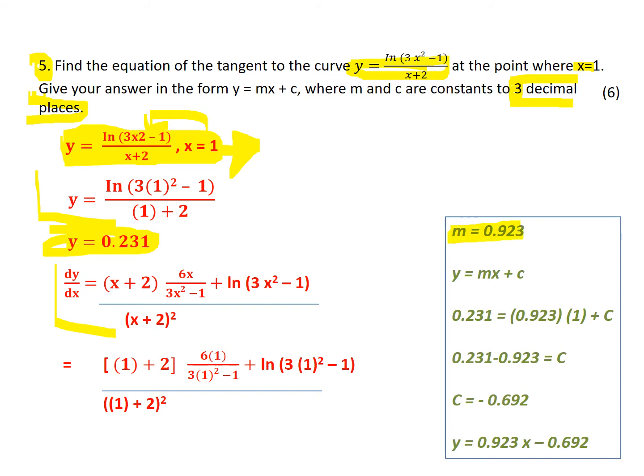Now we have the x point, we have the y point, we also have the gradient. Now we can simply find out the constant, which is c, by putting the values in this formula.